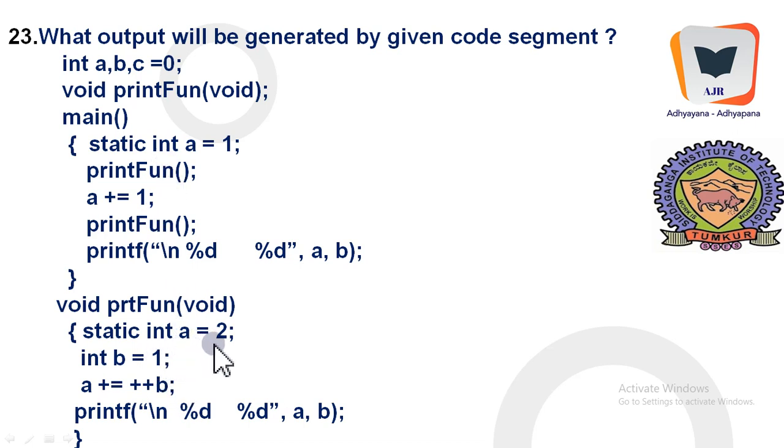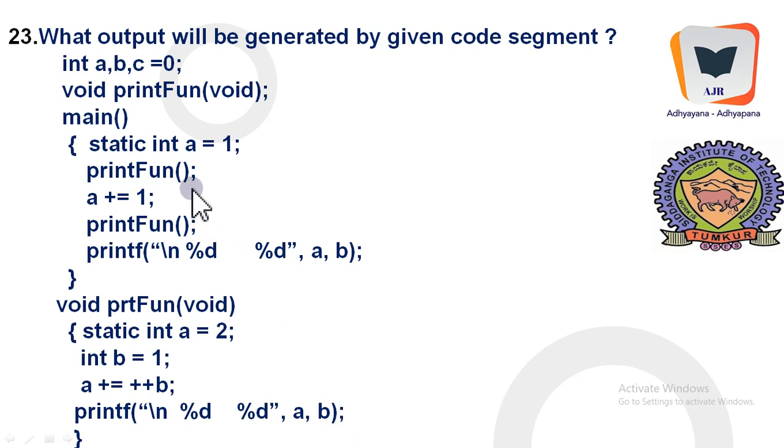Anyway, static int A equal to 0. This will carry another variable called A, which happens to be static. So the changed value of A, even after execution of this particular function, will be retained. So A equal to 2, B equal to 1. So A equal to A plus B. A was 2 plus B, B equal to 1. So plus B will make B equal to 2. Therefore A becomes 4. So here it will be printed 4, and B will become 2: 4, 2.